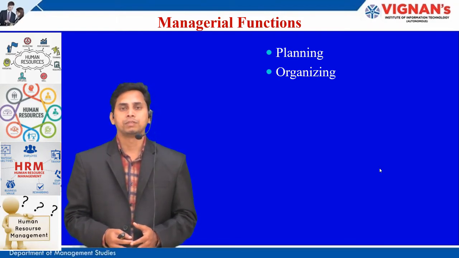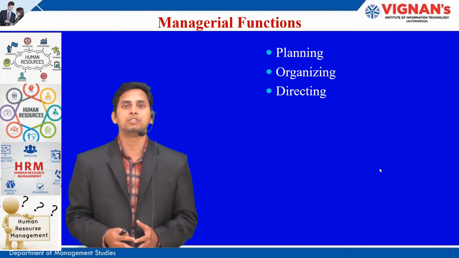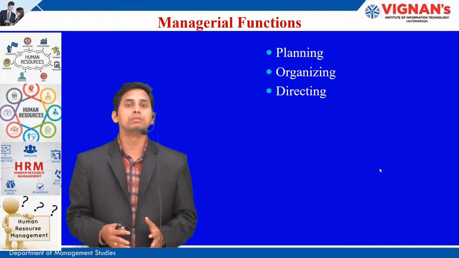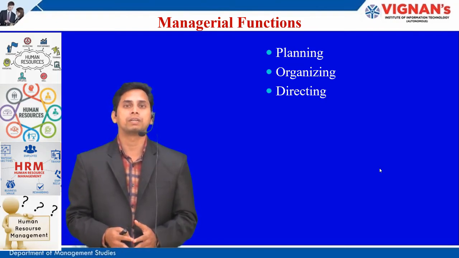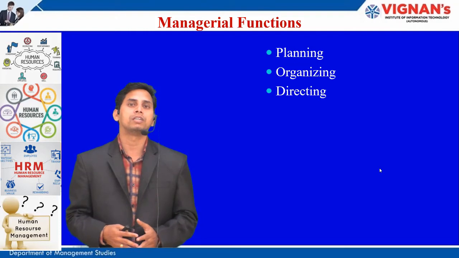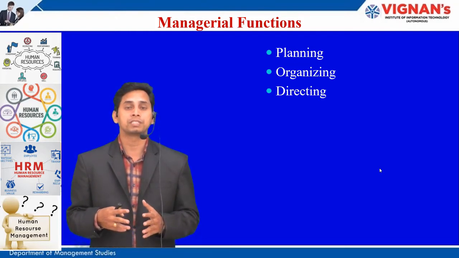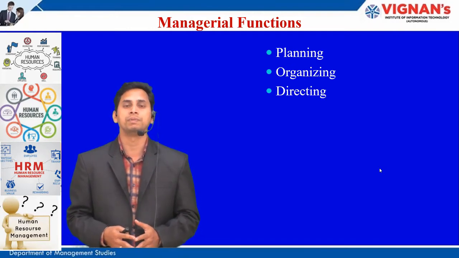And then directing. Once they are established there, they will be directed towards the work. What work they must be ensured to do, and how they are supposed to perform this particular work, must be ensured by the human resource manager. This is what the directing function is. In case any support is required from the managerial or top management level, then the human resource manager must ensure this kind of support for the lower level people and direct various activities in the organization.